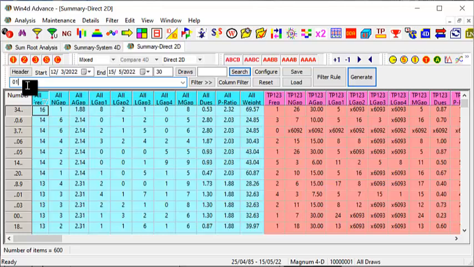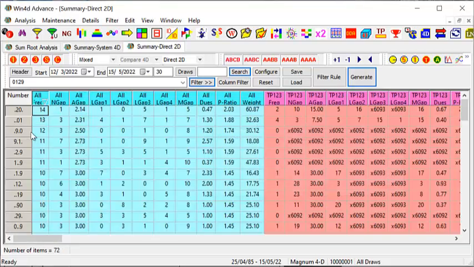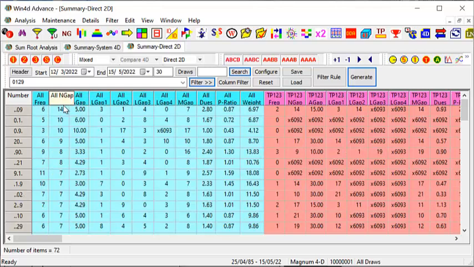Then put in 0129 into the box here. Filter, go to system filter, there we go. So you can choose 20 in the center. For example, you can consider 1209 or 9201 as one of the methods. Of course, you want to look for the most overdue one. The most overdue one will be 09 behind. That means you have 1209 or 2109, right?